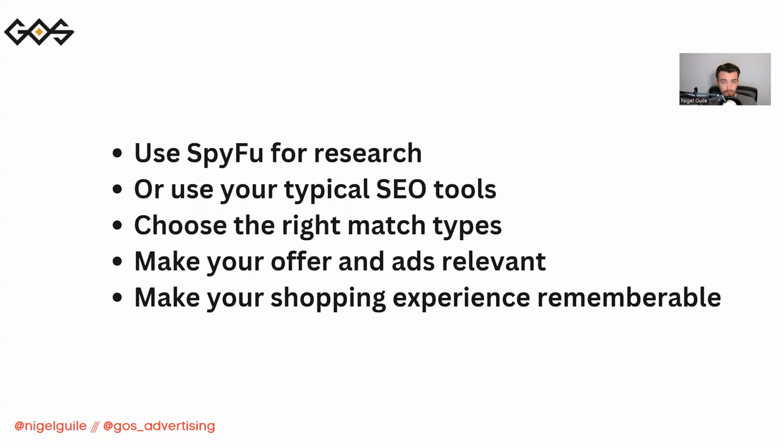So a little recap of what we went over. Use SpyFu for research, or typical SEO tools like what we'll go over in Google. Choose the right match types for different keywords. Make your offer and ads relevant, like I went over, and make your shopping experience memorable. This last point is huge.